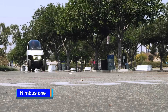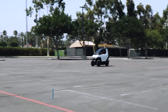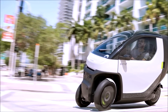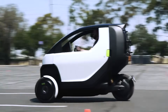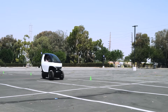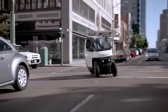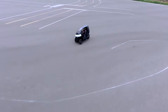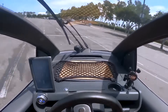The Nimbus One is a three-wheeled electric vehicle manufactured by Nimbus in Michigan, designed with efficiency in mind by using fewer materials and batteries while maintaining full functionality. Built with a high-strength steel frame, the Nimbus One also incorporates advanced safety features, including cameras, an AI collision prevention system, and airbags. With a body as narrow as a motorcycle, the Nimbus One offers easy maneuverability through traffic and convenient quick parking. It combines the safety features of a car with the agility of a bike, offering an eco-friendly and thrilling driving experience through busy city streets.